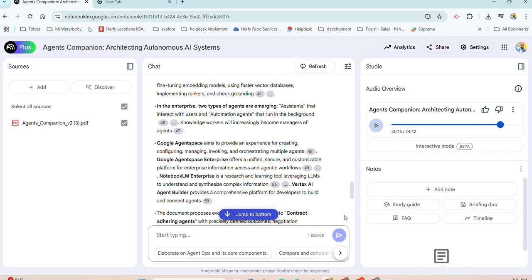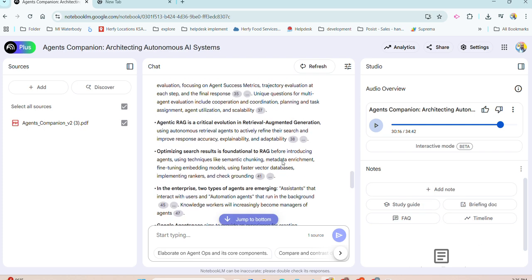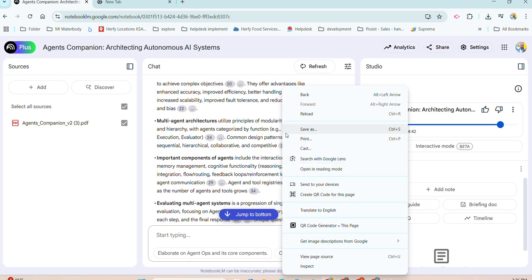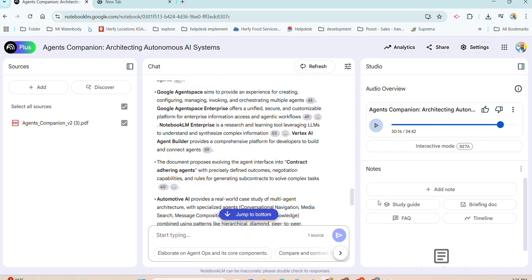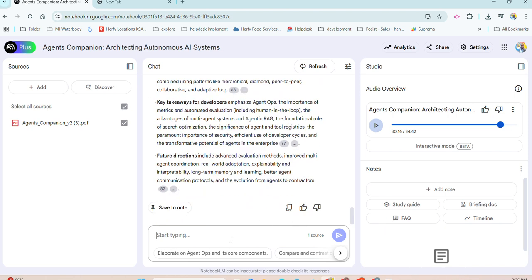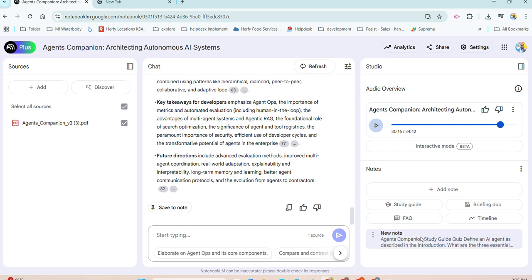So other things, there are the options. So you can see the study guide.